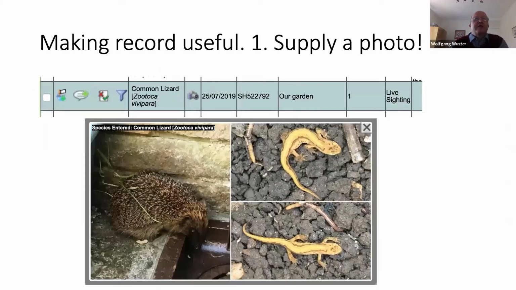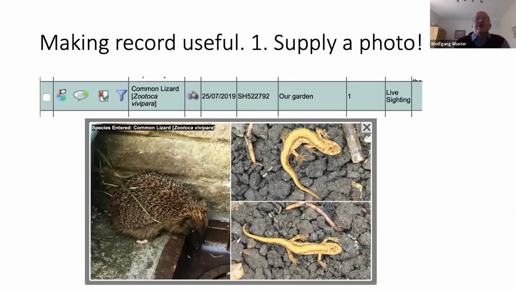So here's one that I got just a few days ago, which showed a common lizard. Now I think we'll assume they didn't mean the hedgehog, but those two things on the right, that's clearly a palmate newt. So because there's a photo, we can correct that record and flag it up as known incorrect, at which point Cofnod staff can then change it over to the correct identification. If I hadn't had the photo, I would probably have somewhat reluctantly and hesitatingly ticked probably correct, and we would have had an erroneous record of common lizards in the system.